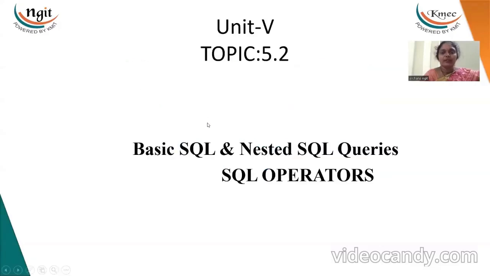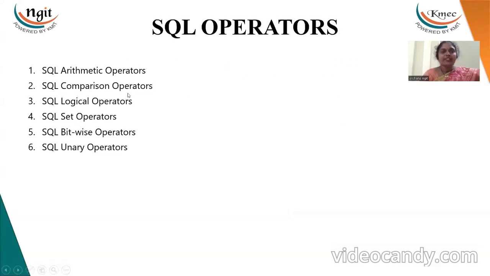Today we will be discussing Unit 5, Topic 2, that is basic SQL queries and nested SQL queries and SQL operators. We start with SQL operators. We have various types of operators as part of SQL. The first one is SQL arithmetic operators, then comparison operators, logical operators, set operators, bitwise operators, and unary operators. Let us deep dive into each and every type of operator with an example.